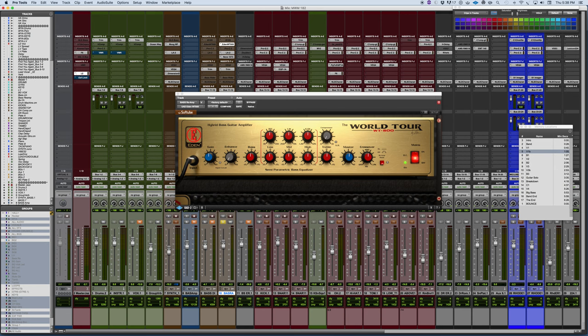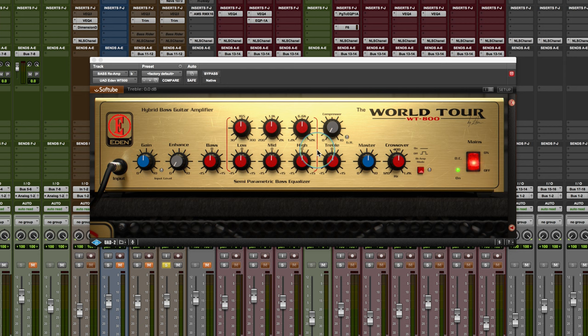Essentially, Eden as a company has been making amazing bass amps since the mid-70s, so they've been doing this for quite a while. And in addition to just bass amps, they also have amazing cabinets, and that's also part of the emulation. So let's go right through it.